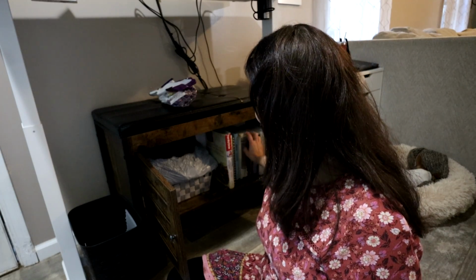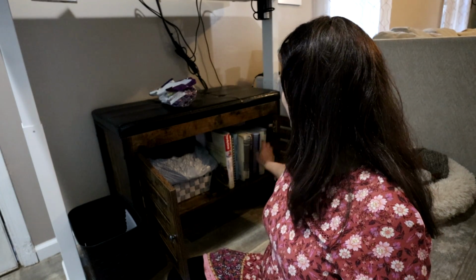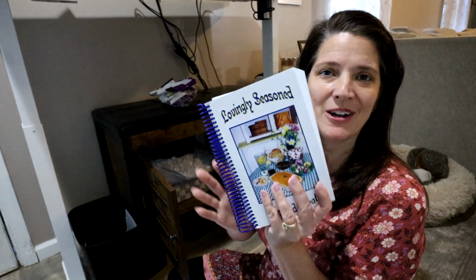I'm looking at them, and I have plenty of new ones, and I'm like, this, my Lovingly Seasoned one, remember I got this one, this is from a good friend that I am good friends with. One of my viewers contacted her because she saw her podcast or something, and she's like, oh my goodness, Amy Maryon shared about your cookbook, and so Jean, the one that did this cookbook, and I actually are friends, and so it's kind of cool. She resent me a new cookbook, so I was able to replace it, but that is probably my favorite.